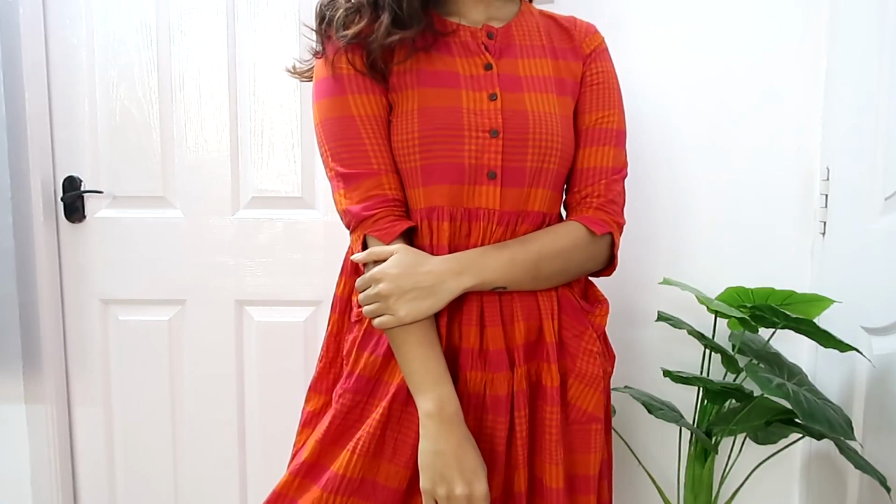So if you're someone like me who likes to wear Western clothes 90% of their life and just 10% will wear Indian clothes, I would say that on days when you're feeling uninspired by your Western closet, go to your Indian side, wear a kurti, wear some nice silver oxidized jewelry, and you will actually really love that because it'll just be so different from your usual t-shirt jeans style.